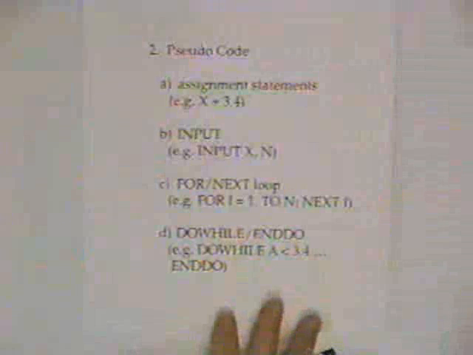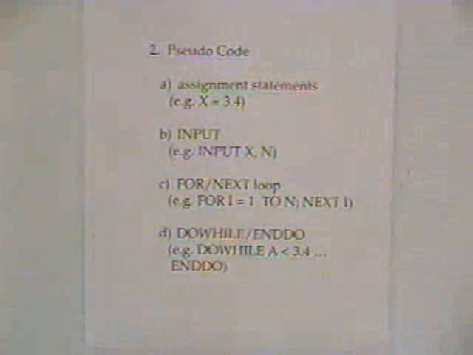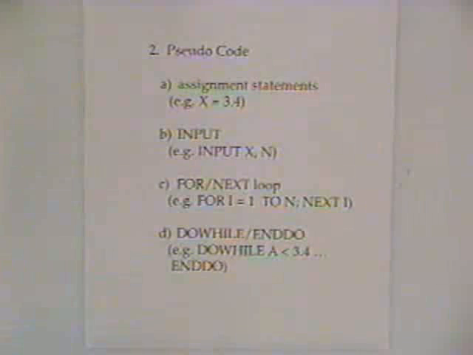All right, so let's start looking at some pseudocode, summarizing the types of things that you would see in pseudocode. Again, pseudocode is a way to represent a program in generic kinds of statements that are not specifically associated with any language. So you don't need to know Fortran or BASIC or Pascal or C to understand pseudocode. If you know any of those languages, you should be able to recognize how the pseudocode statement maps into a statement in any of those particular languages.